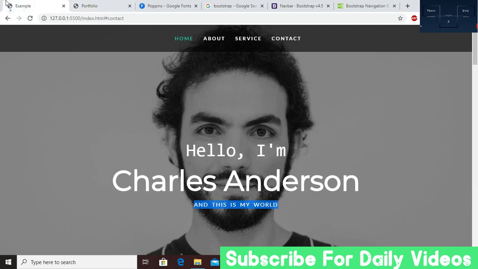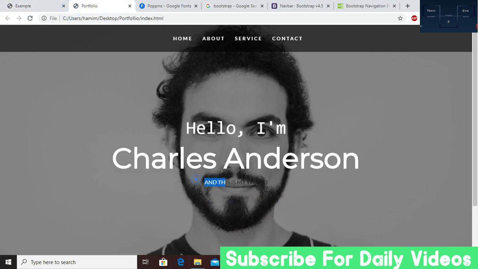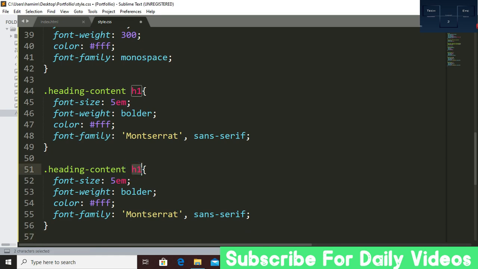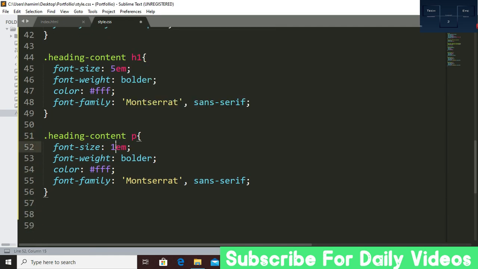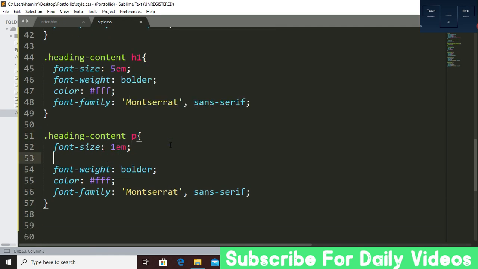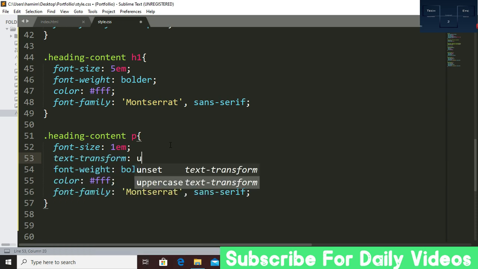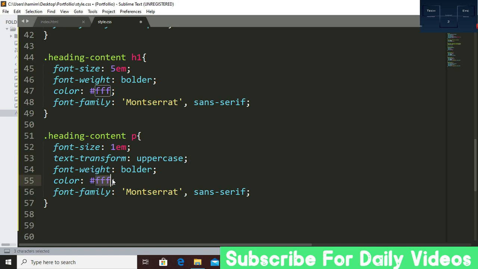Now we have to target our paragraph tag, so I copy this thing again and paste it here. Now change it to p, and font size will be 1em, and this time text transform will be uppercase, and the color will be gray, and the font weight will be lighter.